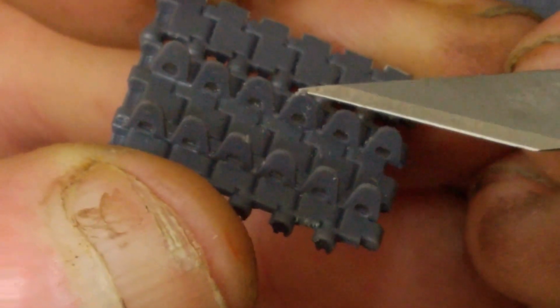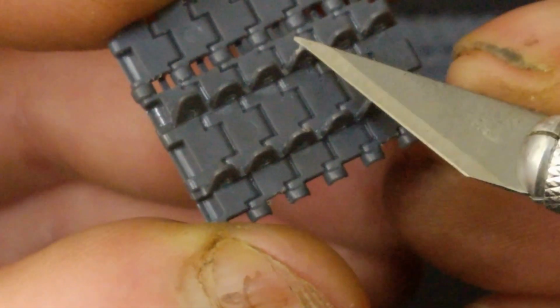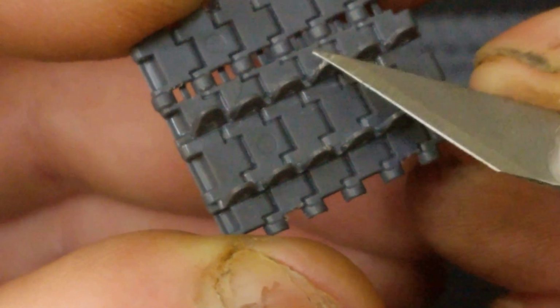So that's one of the long ones. You get shorter ones, which is basically the same thing. Now they're very, very hard to clean off, and because the plastic is so soft, I'm afraid sometimes to go overboard on them. So I'm using the UMP thinny sticks, and they're working quite well.